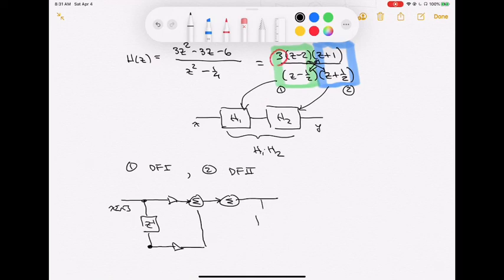That's not my full output yet. That gets fed back through a delay, right? And it's going to get multiplied by the negative of the feedback coefficient. So if I look back at this, my B0 is going to be 3 because it's 3z in the numerator. So I'm going to get a 3 up there. My B1 is going to be 3 times minus 2 or minus 6. So I'm going to get a minus 6 on that one, right? The denominator tells me that my A1 is minus a half, but I need to negate that. So that's going to be a 1/2. So that is a direct form 1 realization of my system H1.